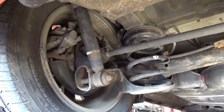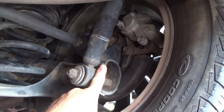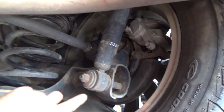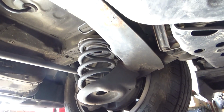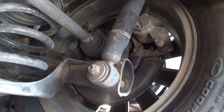Now the trick here is it's not adjustable, but it actually is adjustable, and a lot of people don't know it's adjustable, so people get sold a whole new rear axle because people don't know about, you know, the way we used to do this stuff. So I'm going to do a completely legitimate repair to this axle. If you want to see what I do, stick around.